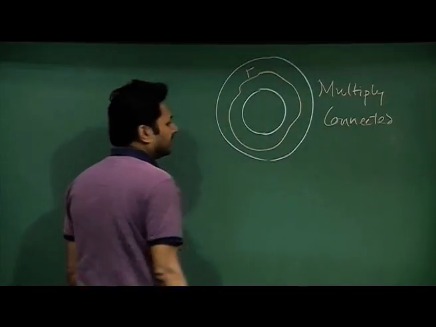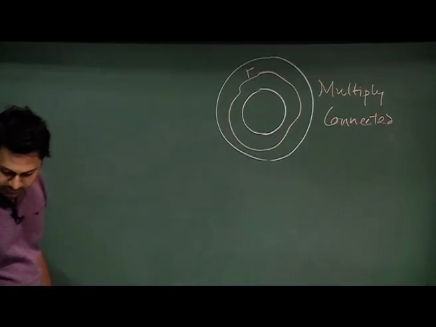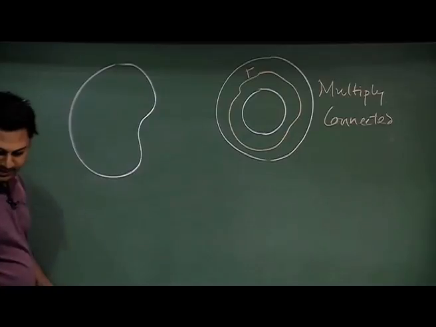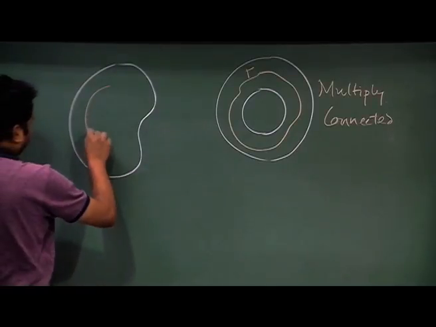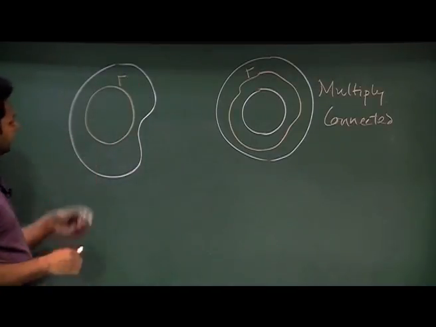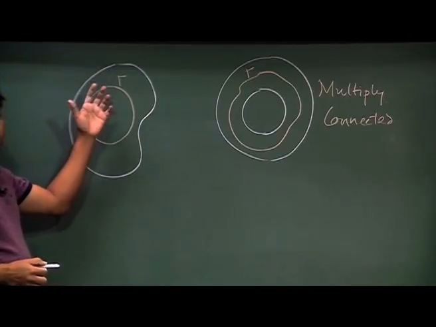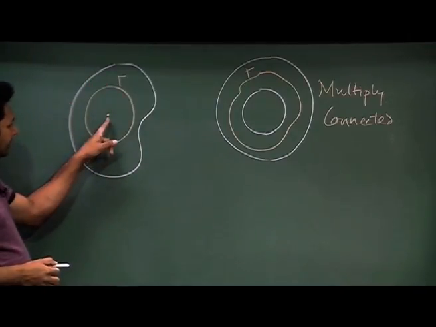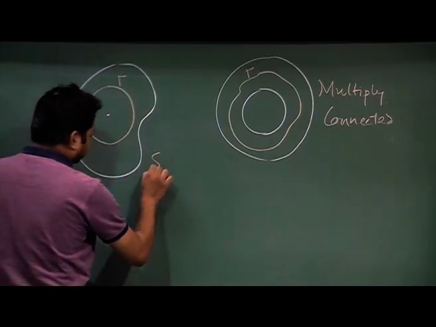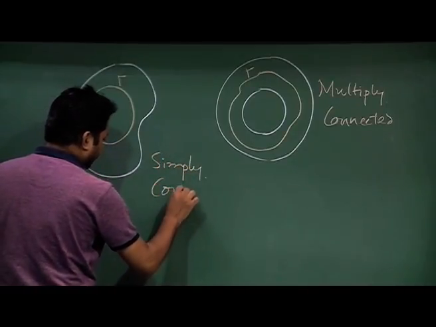This is multiply connected, and simply connected I have already shown. So, if this is a region and if this is my curve, some closed curve say gamma, if I want to shrink that, it can readily come to this particular point without escaping the region. So, it will be inside the region and it will come to this point, it is collapsed to this point. This is a simply connected region.